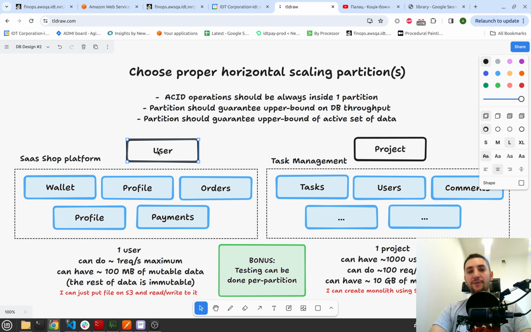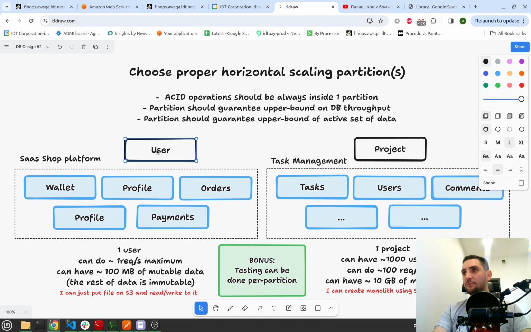So for example, if I cluster this by user, well, the user might have thousands of different shops. It may be a big customer. And if I cluster the database by user, well, his 1,000 shops may overflow my one server capacity, and I can't provide anything.